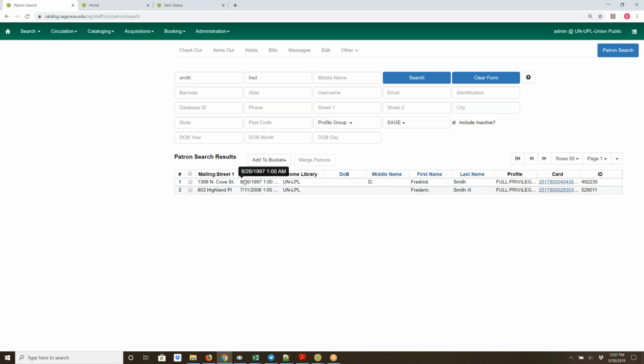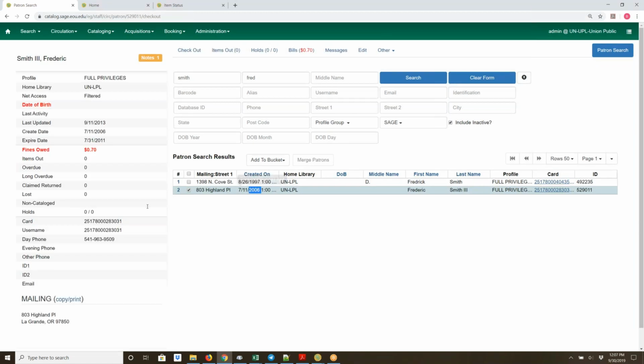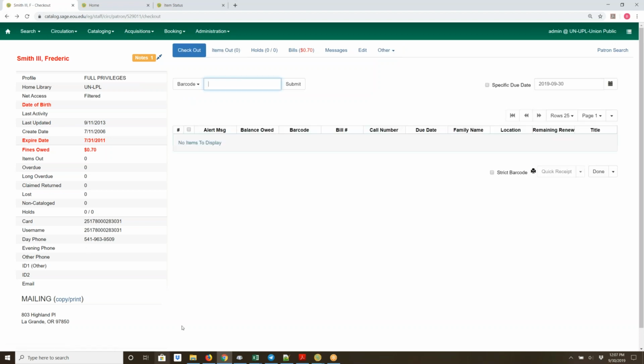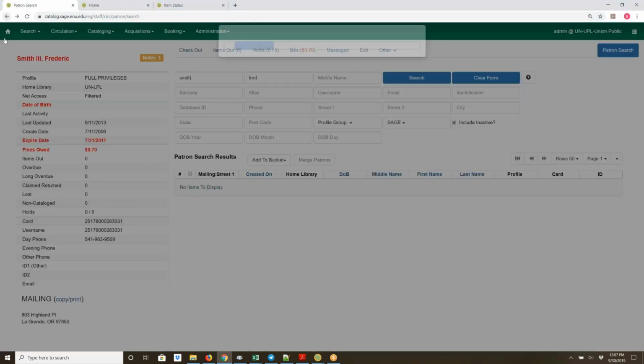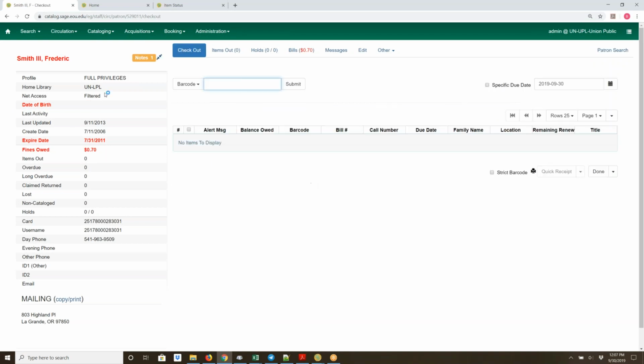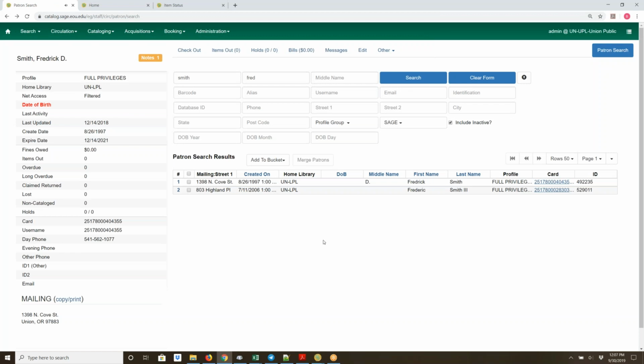I don't know whether either of these have something checked out. Items out, nope. I'm going to click on the back arrow to get back to my original screen. Oh, that's the one I had. Silly me. Okay. All right, I'm not doing too well here.